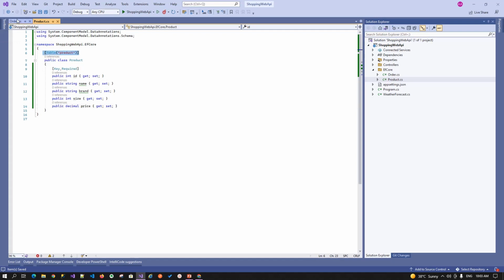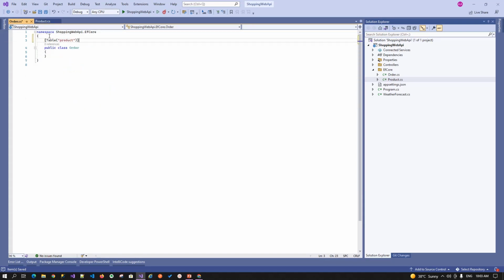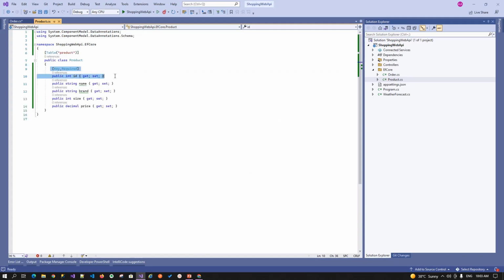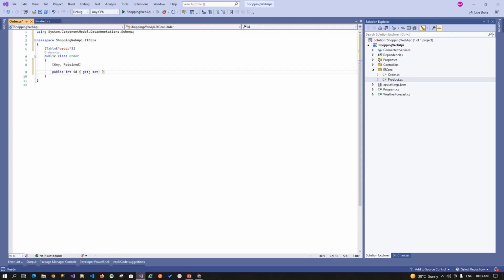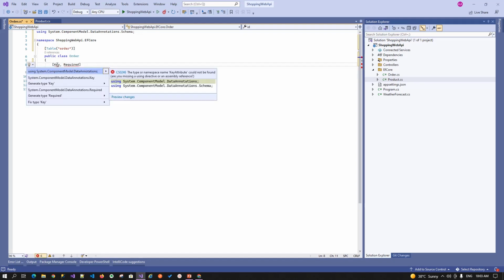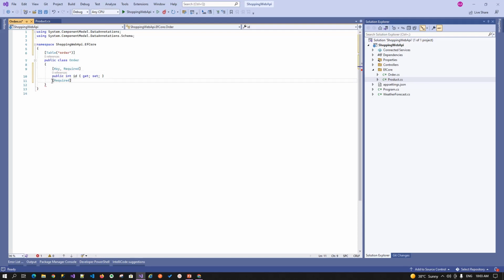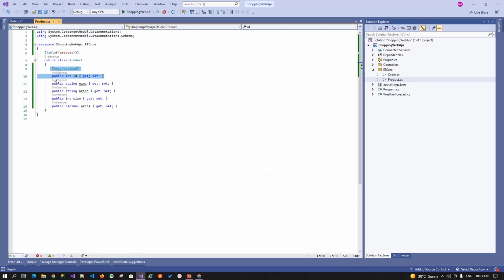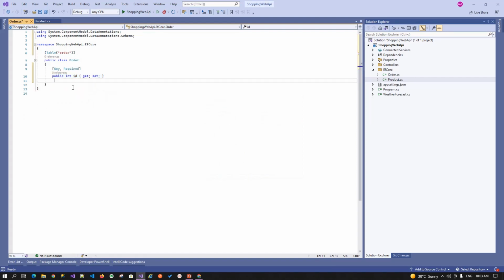Similarly, we need an orders table in which we will record our users' orders. So for this we need a key, order ID, which is the primary key of the table, and then you need a namespace, and then the next need is the product ID, for which product you are ordering.